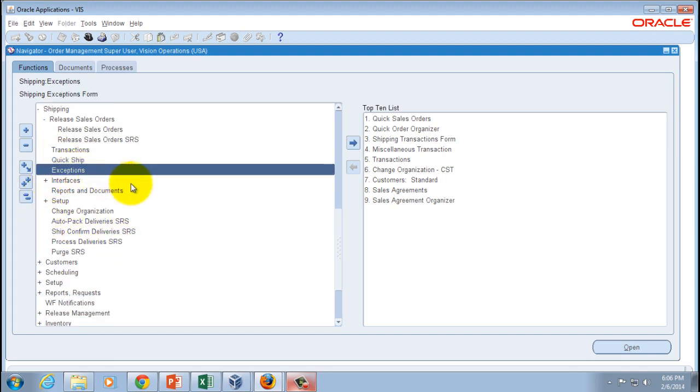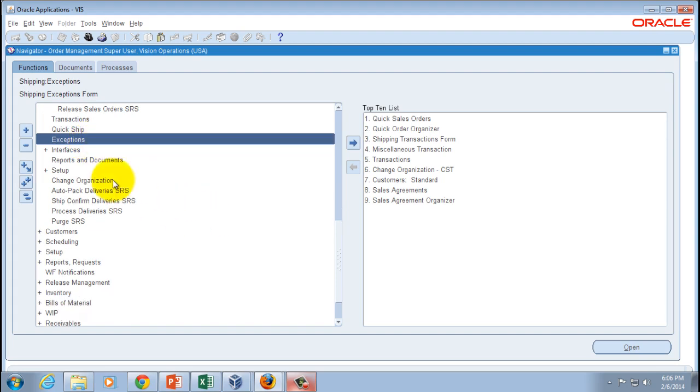Exceptions is a form which you use to see the pick release related exceptions which get generated as a result of running your pick release program. You leverage this form to fix those exceptions or errors and then rerun the program until the pick release program has been successfully completed and generated the delivery and delivery lines.